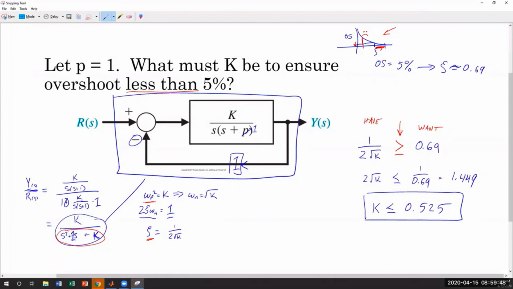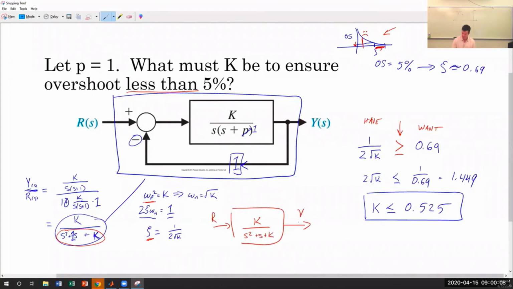If you have the transfer function, how do you get back to the block diagram? I don't understand the question. So the transfer function that I have here at the bottom is a simplification of the feedback loop. So this is the R signal, this is the Y signal. And so is there no way to get a feedback loop from a simplified transfer function? You can go back the other way. I don't know why you would want to do that, but I think you could do that. I guess I'm thinking about question 6 on the homework the wrong way. I was trying to figure out how to get a block diagram from a transfer function.